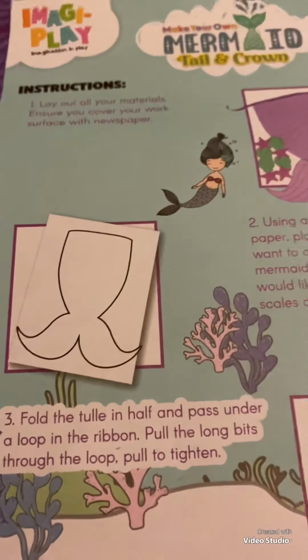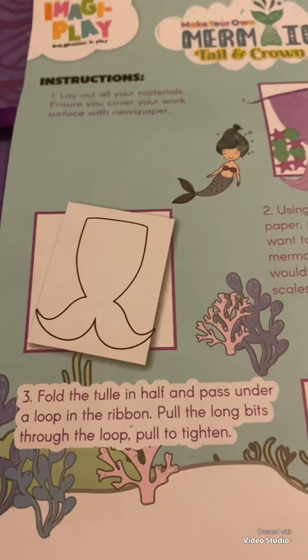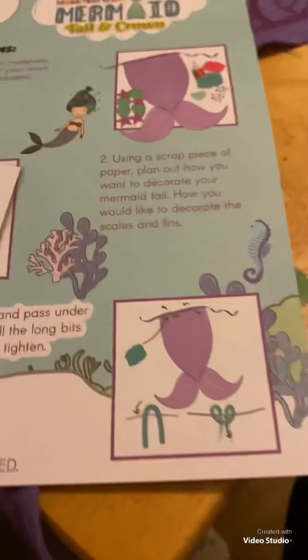Fold the tulle, if I'm saying that correctly, in half and pass under a loop in the ribbon. Hold on, leave that alone a minute, darling. Pull the long bits through the loop and pull to tighten.